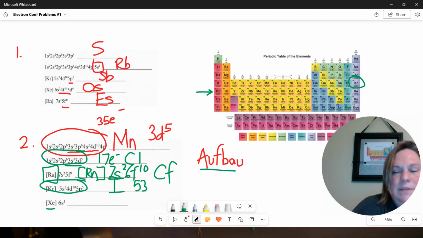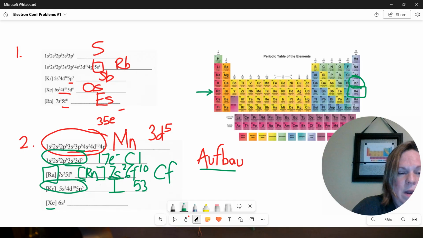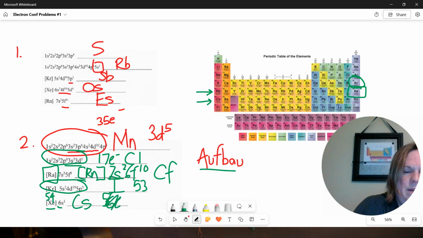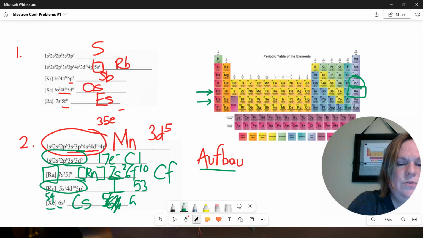The last example, we have xenon. Xenon is a noble gas, so they are using the shorthand correctly. Xenon has 54 electrons, and after xenon, we go to 6s1, which is what they use. This is actually cesium with 56 electrons. Oh, no, 55, sorry. Did I write that right? Yeah, 55 electrons. And so this is how we can use the electron configurations in some example problems.